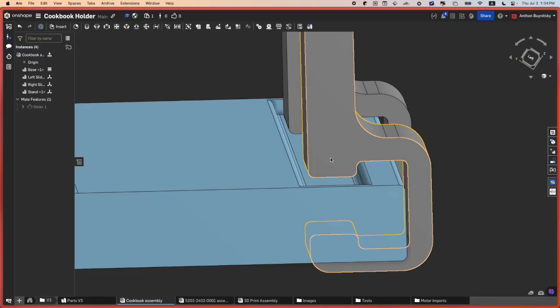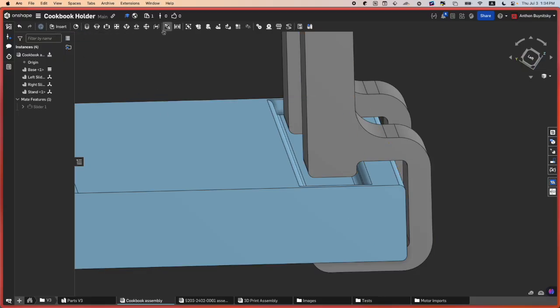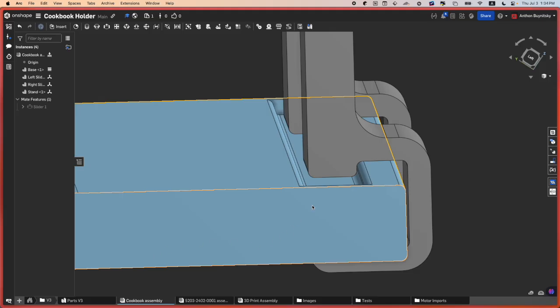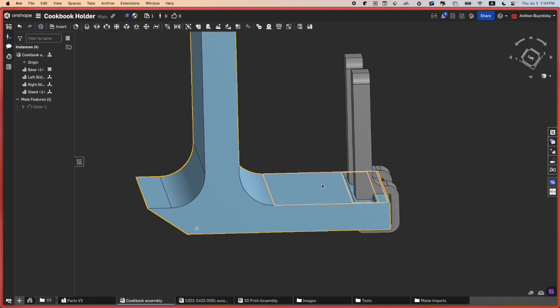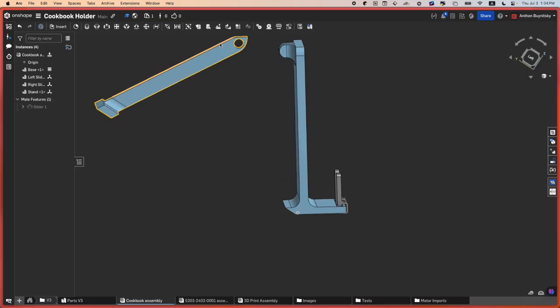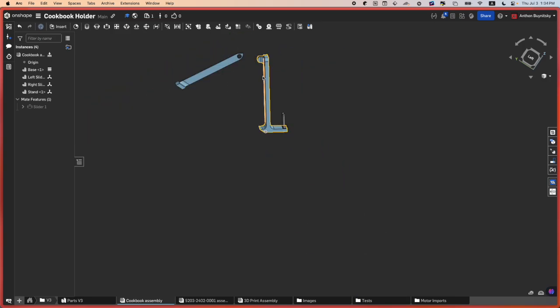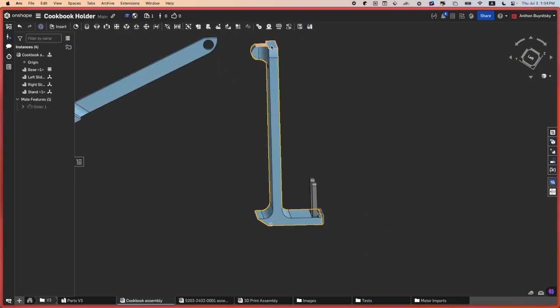But to get used to all these mates, please just practice them. Make something in your house that has multiple parts to it and just connect them in the assembly. And yeah, just practice, practice, practice. Okay, so I would say that is it for assembly. Make sure to practice everything, and yeah, see you in the next video.